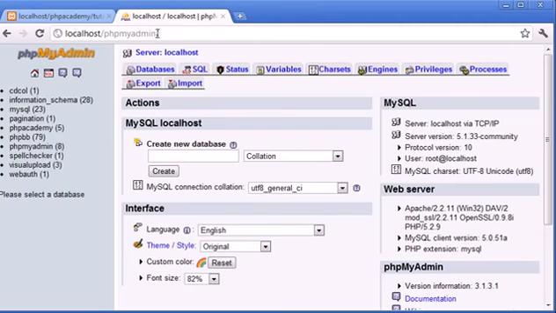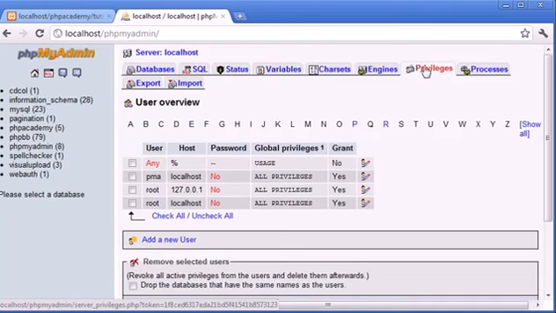And if we take a look in phpMyAdmin, we can look at the list of privileges and users that are available to us. I've just clicked on the privileges tab in phpMyAdmin, and you can see here that we've got the users, the host that these users are based on, and the password. In this case I'm using root, and this is on 127.0.0.1 and localhost. So I'm connecting successfully to localhost with the username root and with no password.